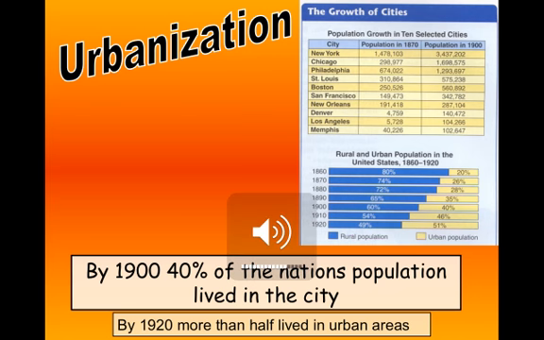You have rapid urbanization going on during this time period. In fact, this urbanization is pretty remarkable when you look at American history as a whole. By 1860, 80% of the American people lived in rural areas, agricultural, farmers, this type of thing. By 1900, that number quickly goes down to 60%, and you have 40% of people living in urban areas. By 1920, you have over half the American people living in an urban area. And you'll see that cities like New York more than double in just 30 years. Cities like Chicago go through a huge growth. This growth is tremendous.